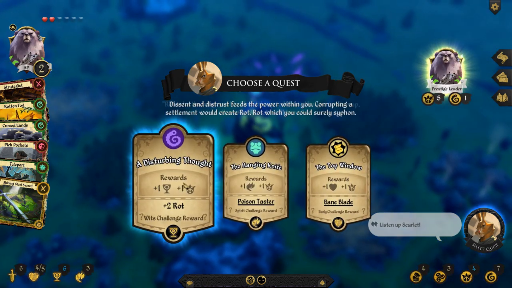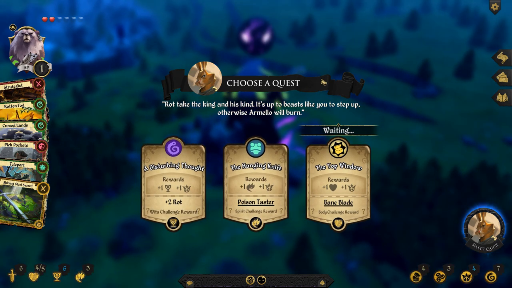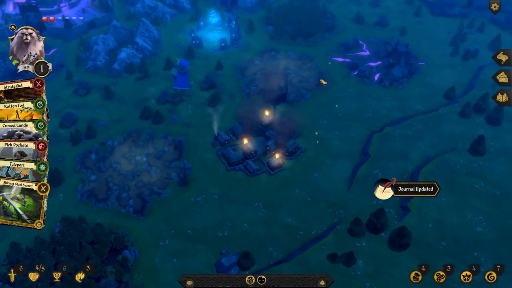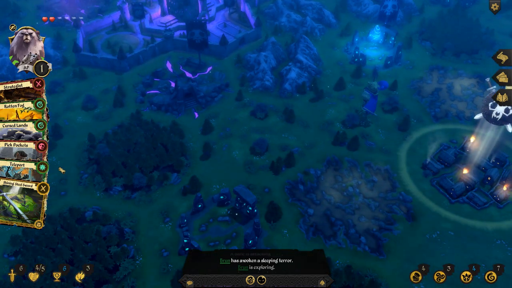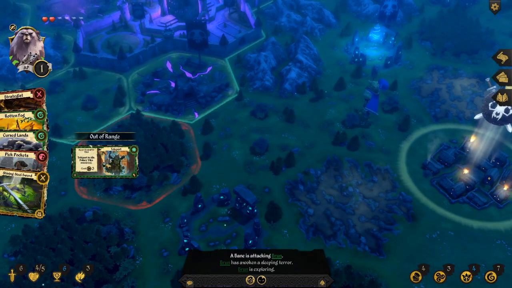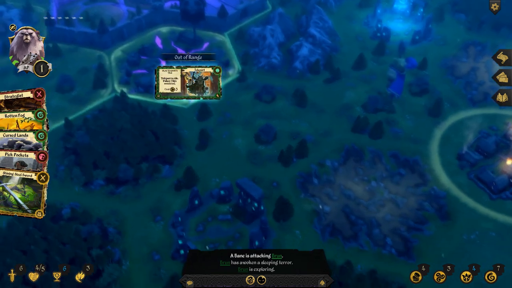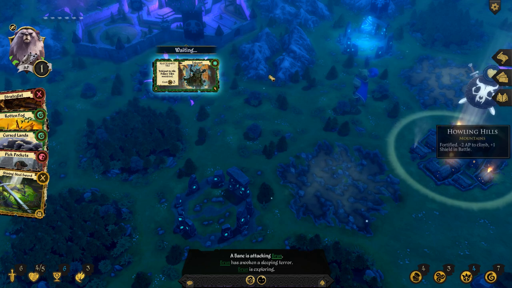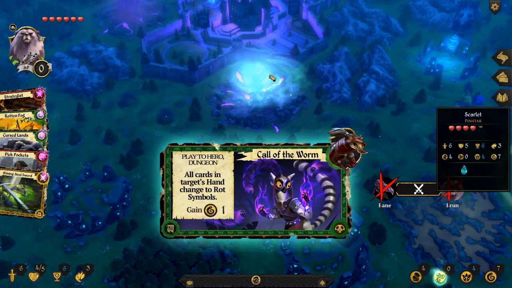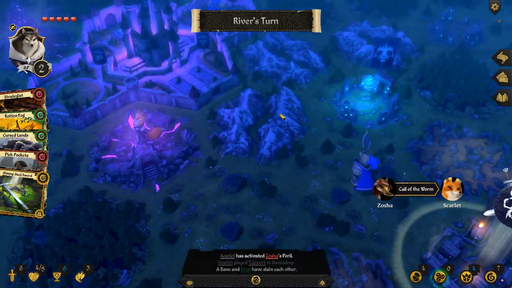Two rot? Or a Bane Blade? Ooh, a Bane Blade. We want the Bane Blade. I need the extra health anyway. Oh, it's right where I wanted to go anyway. Beautiful. Well, if I go here, I'll get hit by whatever that peril is, but might be worth it anyway. Oh! Thank you. Thank you.